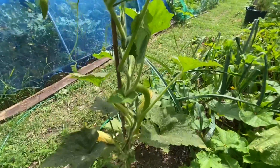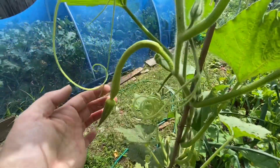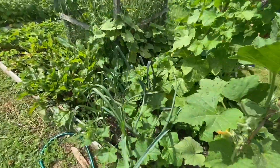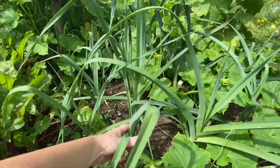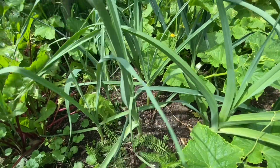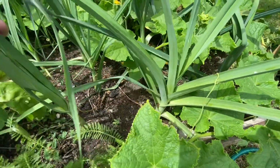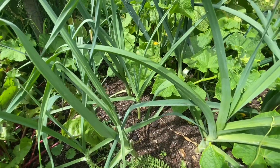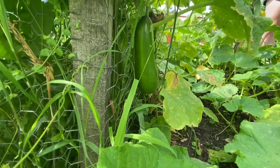This one is a Tromboncino, as you can see. Because Mum started off some Tromboncinos and I started off some, so we have quite a few. And then we've just got a few leeks here, which grew in a tray from last year, and then they just sat in the tray and we were just going to throw them. And then we decided, oh no, let's just stick them in the ground, so we have. But I think I might pick them as baby leeks, because we have some more growing. And just eat them on as baby leeks. Oh look, there's one of the crystal apple cucumbers.